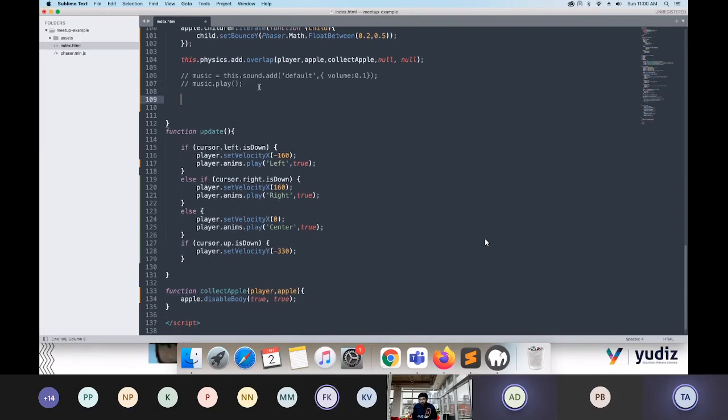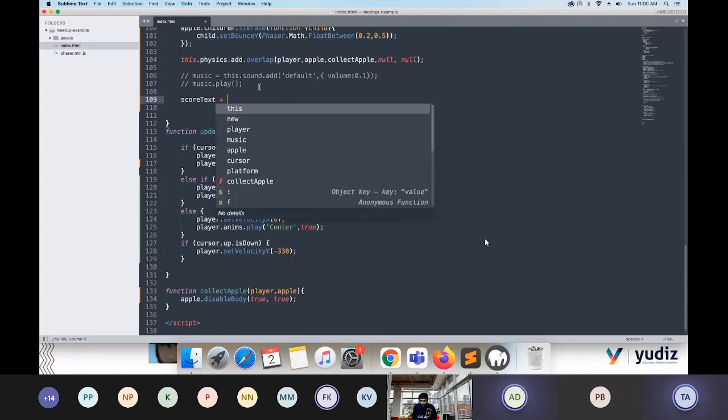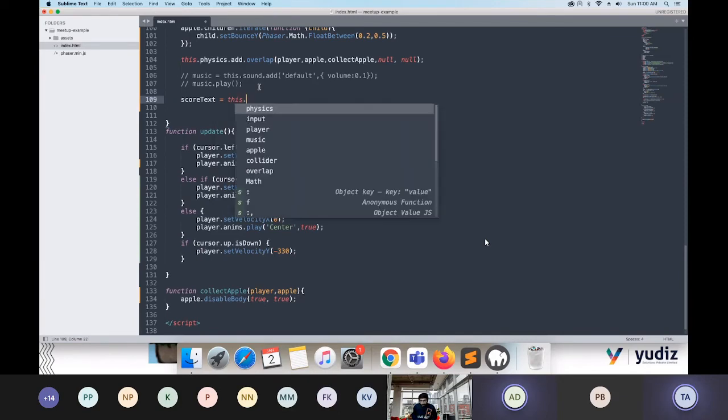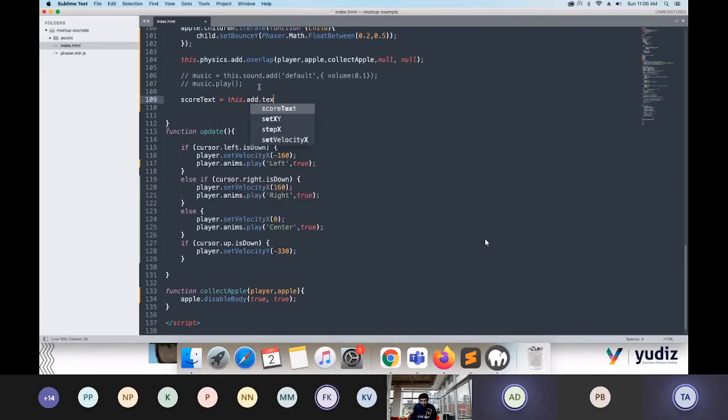And then we will add text in this variable using this.add.text. It is the default function of Phaser. It allows us to add the text in our game. So we will add using this.add.text, and now we will give the x and y value for our text.